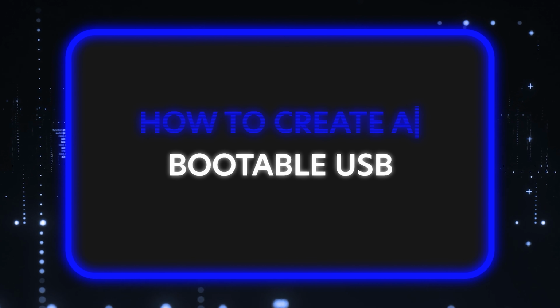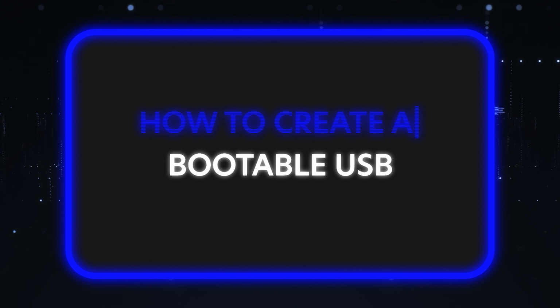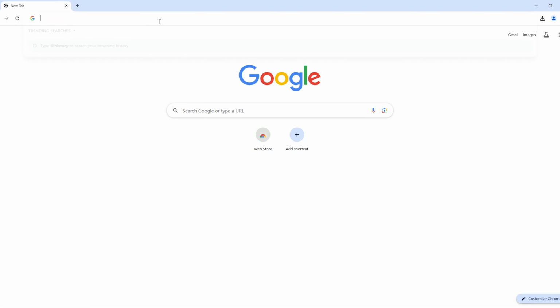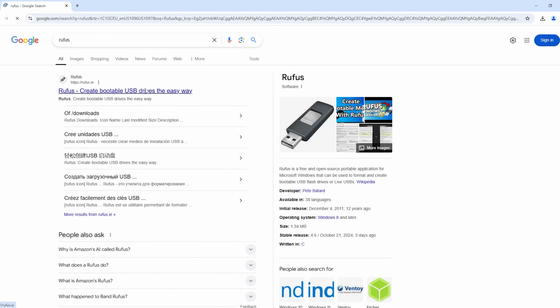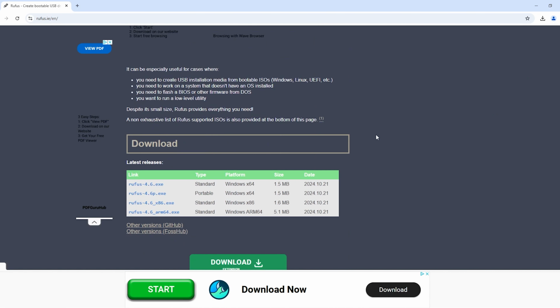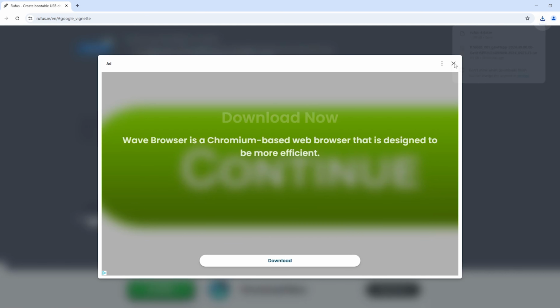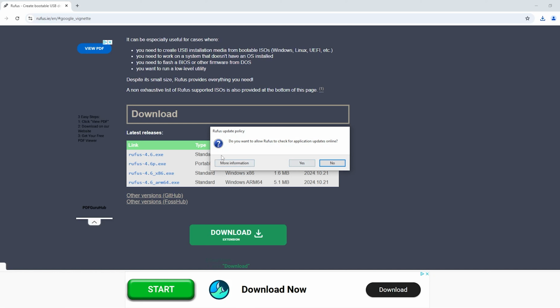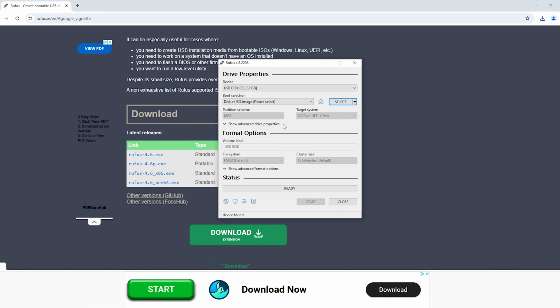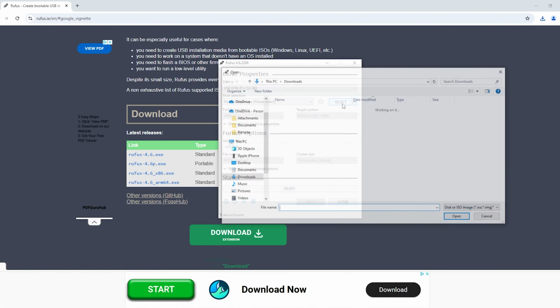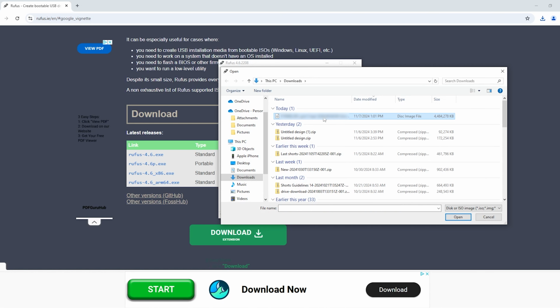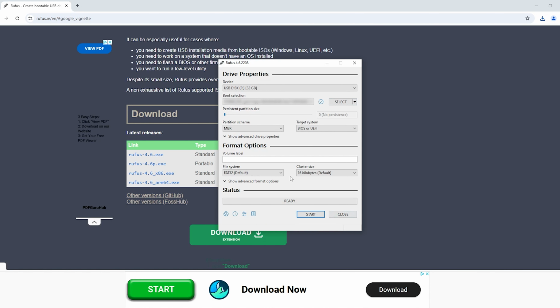Now we need to create a bootable USB. We are going to use a program called Rufus. So we just go into a web browser, search Rufus, download the program, and run it once it is downloaded. Plug the USB into the computer that you downloaded Rufus on, and under the device in Rufus, make sure the USB drive is selected. If you only have one USB drive plugged into your machine, it will be selected by default. Leave everything under the default settings, then click the select button and choose the ISO file that we downloaded in the previous steps. Click Start to begin creating the Windows Server 2022 installation USB drive.